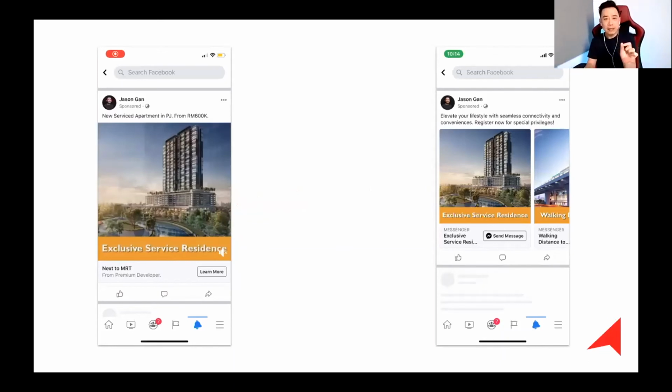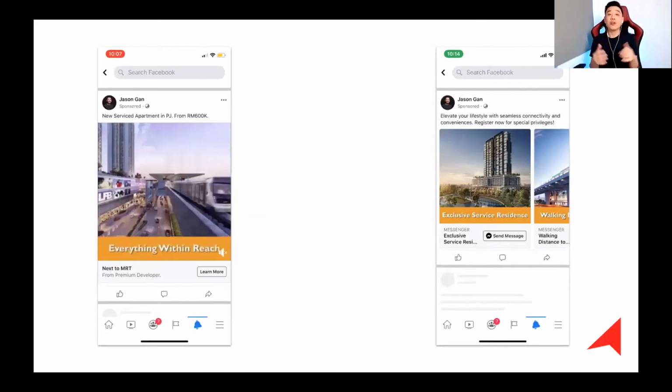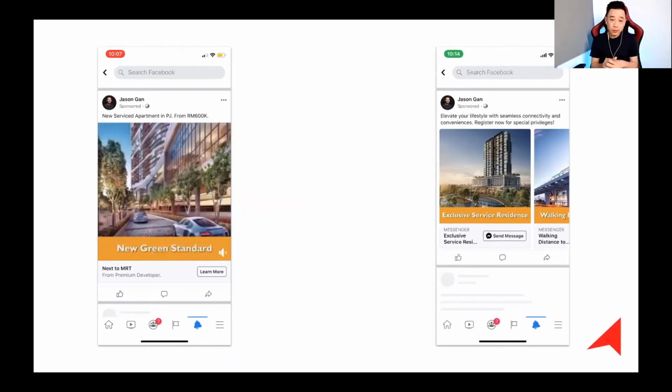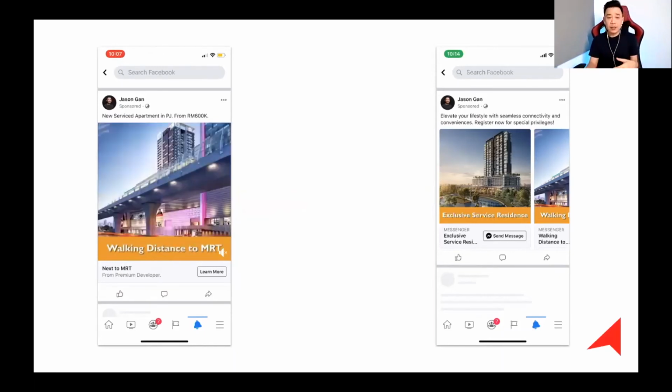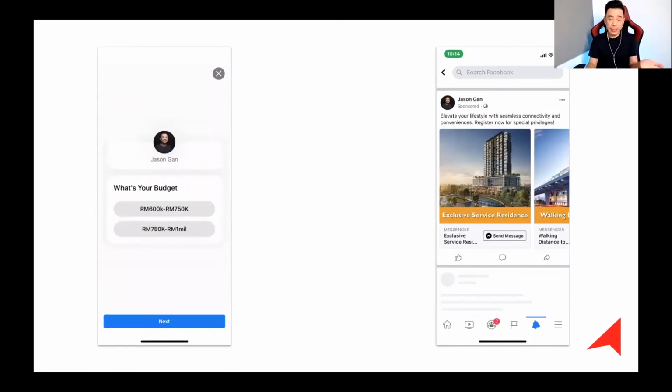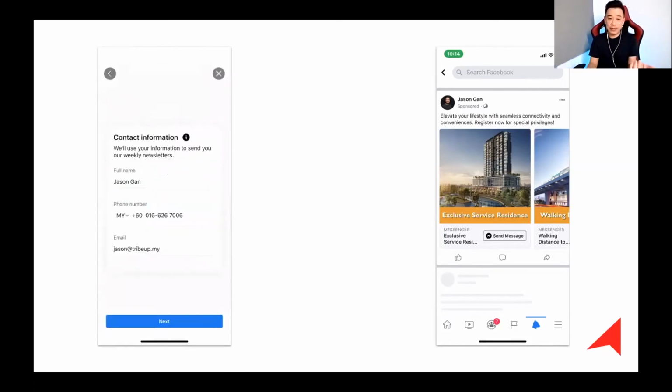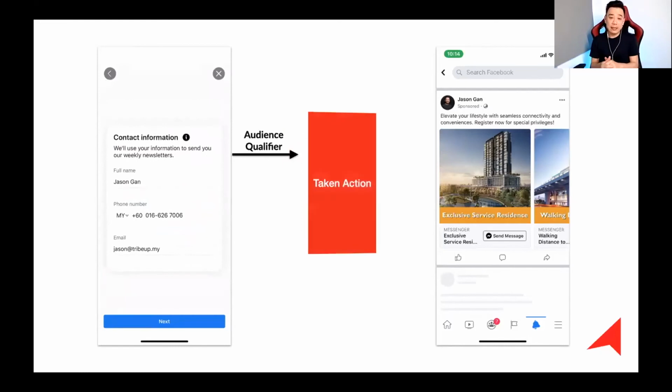Fundamentally, when we use the 2-step funnel framework, we run at least two ads simultaneously. The first ad on the left-hand side over here is an ad to introduce yourself to the audiences. So we usually use a video. Eventually you either want people to click and start a conversation with you or start generating a lead. Then we will capture certain actions, and we use all these actions as the audience qualifiers. For example, people who watch your video up to 50%, people who submitted a lead, people who took certain action.